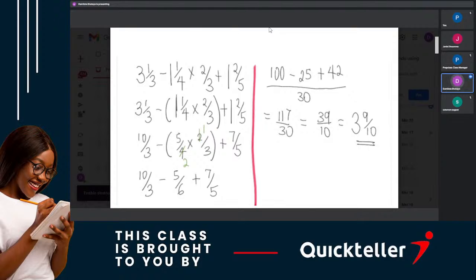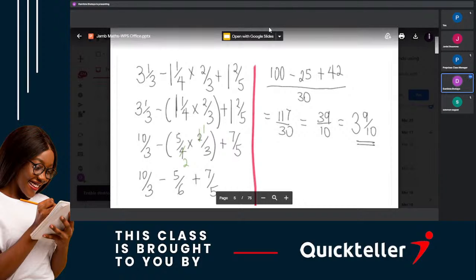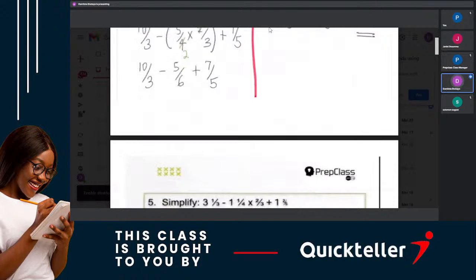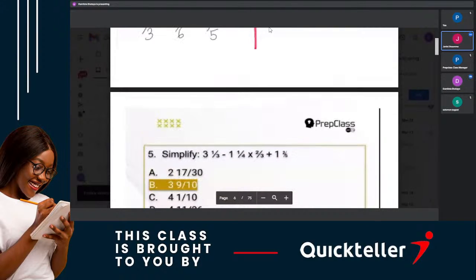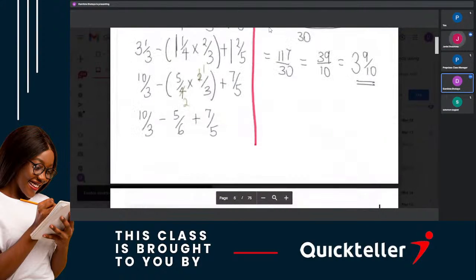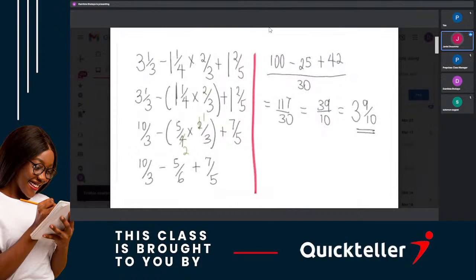Remember that I started from the multiplication, got my answer, then I did the LCM, and I finished up with this. And that is all for that question. Do you have any questions? I want to ask a question. Okay. The BODMAS, you've done the multiplication part.